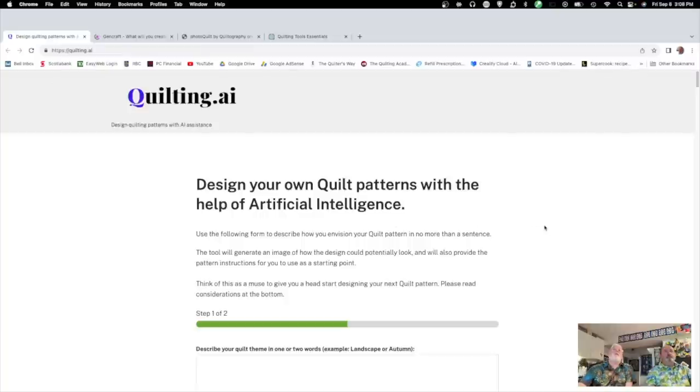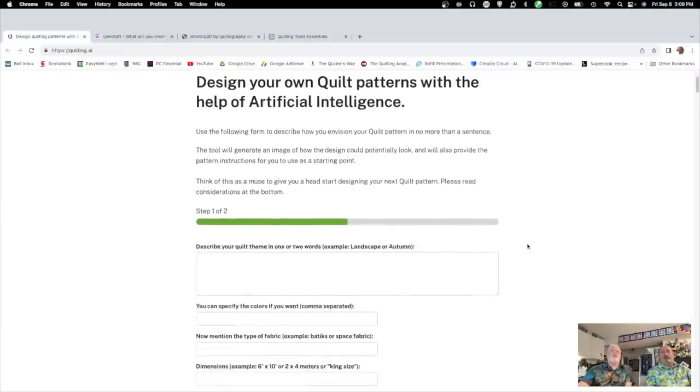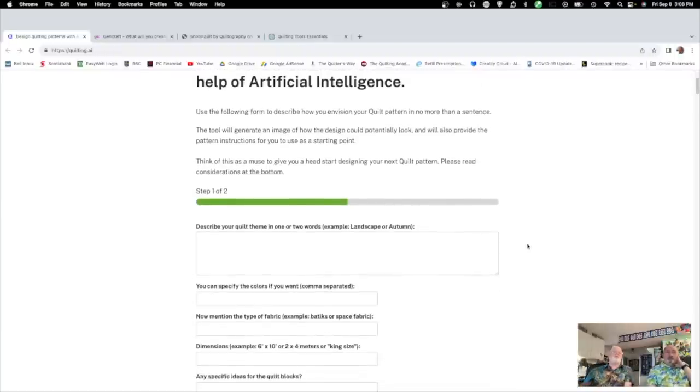There's one called quilting.ai. Design your own quilt patterns with the help of artificial intelligence. And essentially, I tried this out to see what you get. It asks you some basic questions. The first one is describe your quilt theme in one or two words. I put in Christmas. You can specify colors if you want, comma separated. So I put in traditional red, green, white, silver.